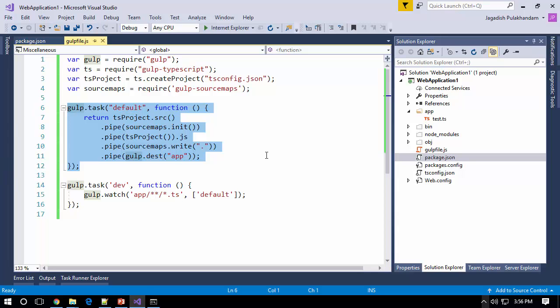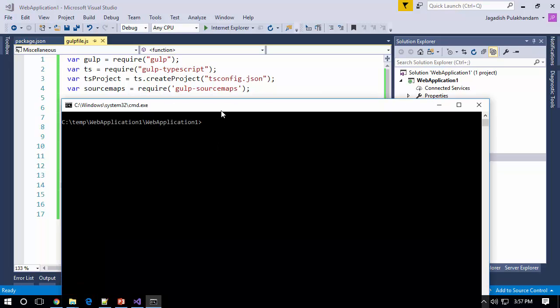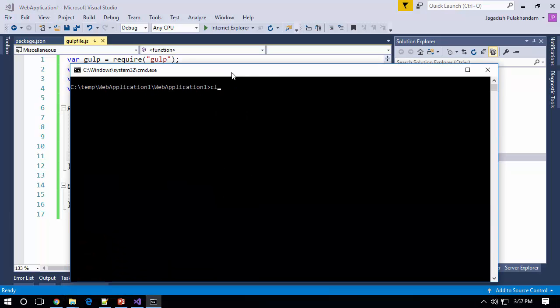All of these can be performed directly either through the command prompt or from Visual Studio alone. So let us start with Gulp from the command prompt itself. So I go back to command prompt. This is only for demonstration. In this case, imagine I would like to work with Gulp. So I can just go to Node modules, and I have Gulp installed in my bin folder as usual, and I can say Gulp and provide your Gulp task name.